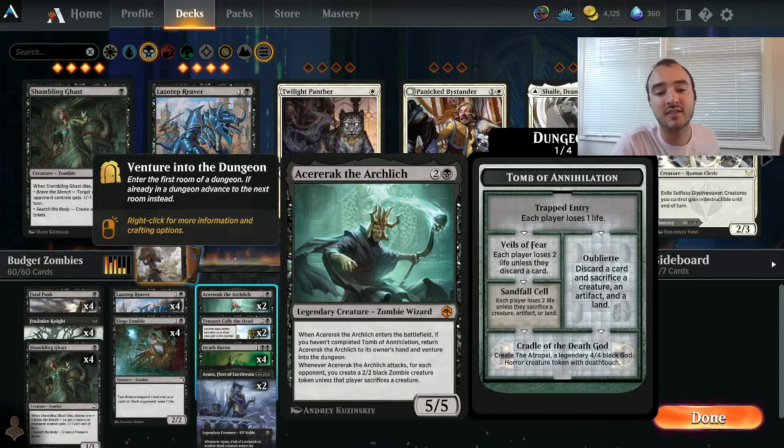Whenever he attacks, for each opponent, you get to create a 2/2 black zombie creature token unless that player sacrifices a creature. So getting to go through this dungeon gets us a little bit of value, and also he is a zombie that later can make zombies if he lasts a while, so it gives us something to do in those games where you sort of putter out.